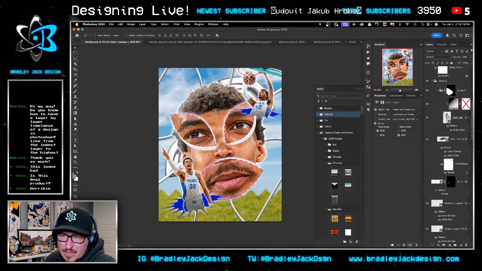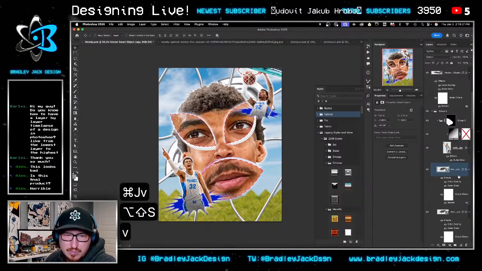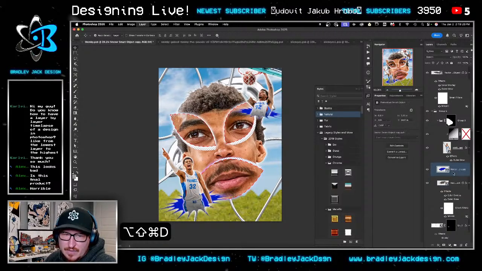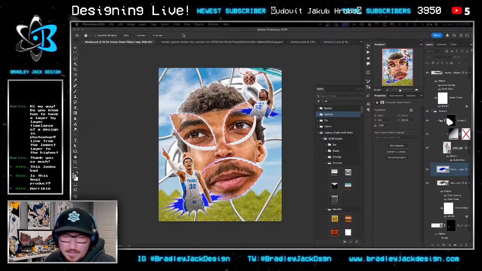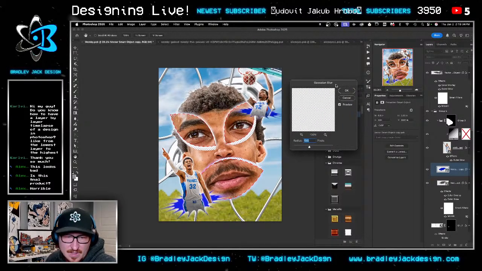I think I kind of want these things to look like portals. Oh, I have to convert this to a smart object. And then blur it. My Gaussian blur's over here. 15. 35. Where is this blurring?